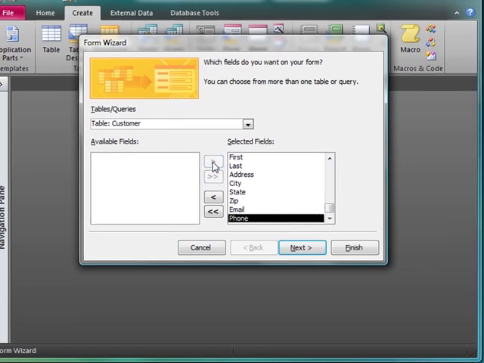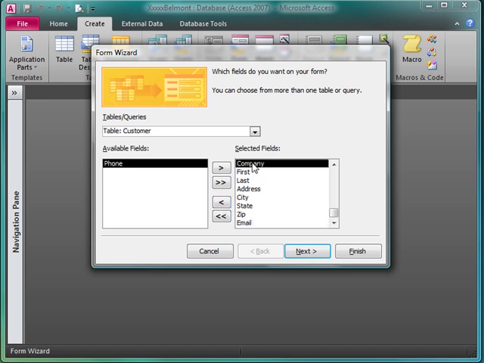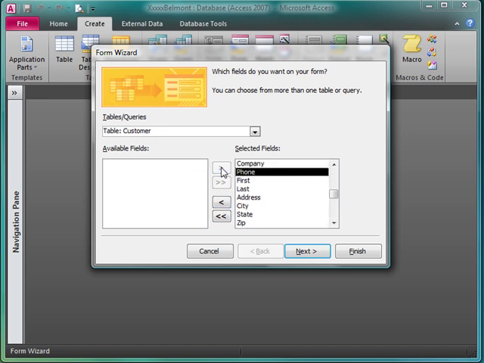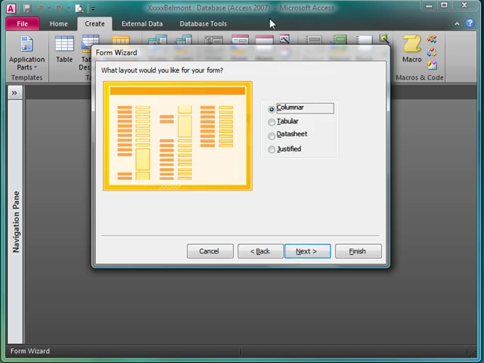Now what they're trying to point out there is whatever field is selected, so I've selected email, when I bring the fields in, that field is going to drop under that particular field. So let's just look at this again. I'll put the phone field back. I'll choose company, and then I'll bring the phone field in. It's going to come below company. I'll put it back, and I'll choose email again, because this is where we want it, and it comes in, so it's email, phone.